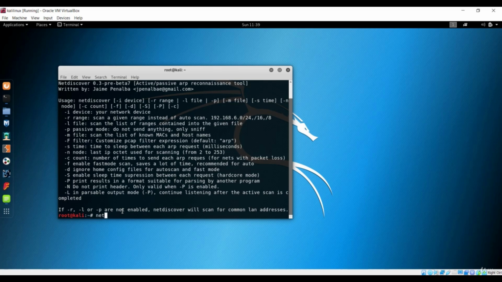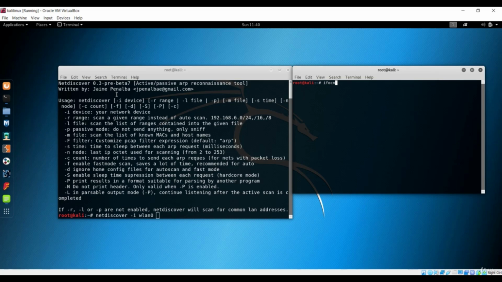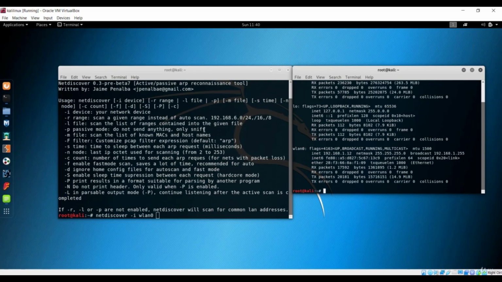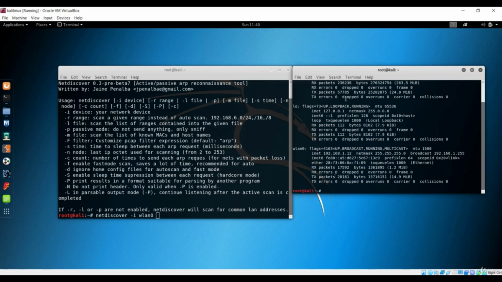Okay, what I'm doing is netdiscover, and after that I'll just put -i to specify the interface. In my case it is eth0. You can also check over here. If I just create a new window and run ifconfig, you can see we have this interface eth0. You can also use this interface, which is the connectivity that is given by the actual network on your computer. So after that, you can see that we have this netdiscover.